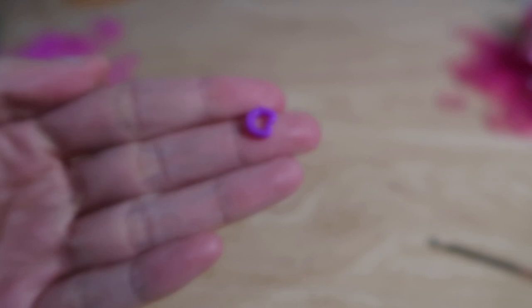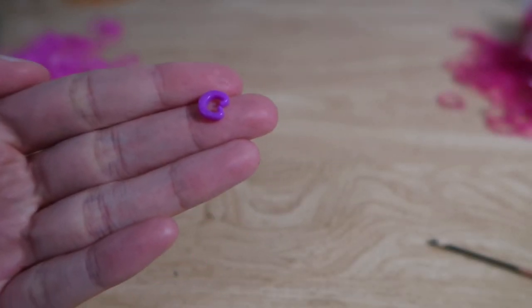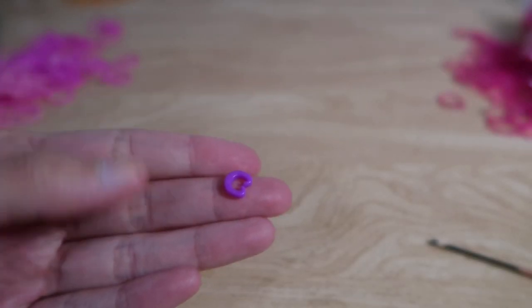You're also gonna want a C-clip or just something to mark your rows with. I'll be using a C-clip today. You could use a stitch marker, a paper clip, just something to mark where you start and end, an S-clip, a G-clip, whatever you have. And now I think that we're officially going to get started.